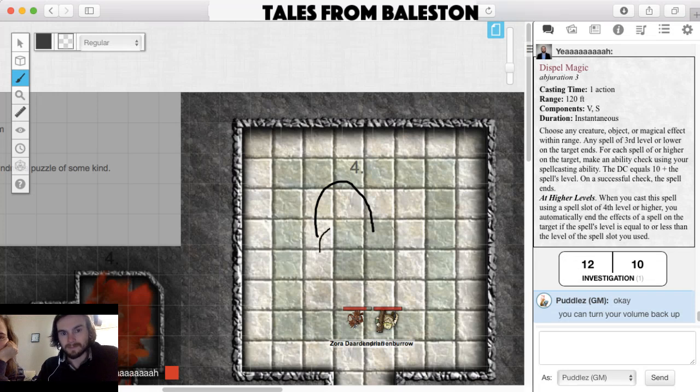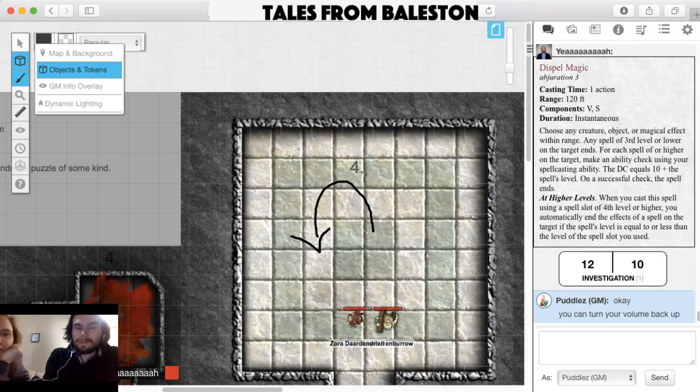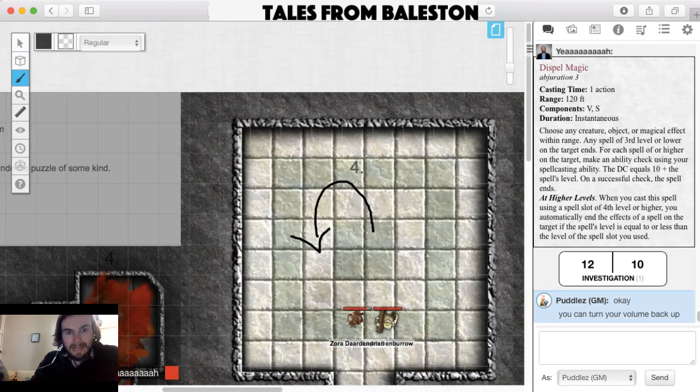Wait, that's not what I meant to do. Sorry, the mouse kind of went weird. Can I undo that? So is it like an arrow? Is that what you're drawing? No, that was your silly mouse. Okay. Do your thing.